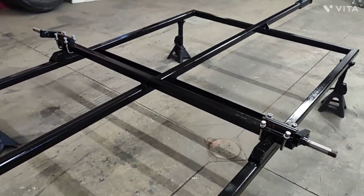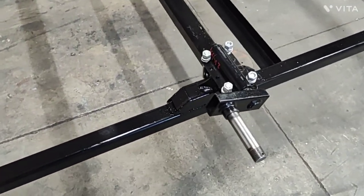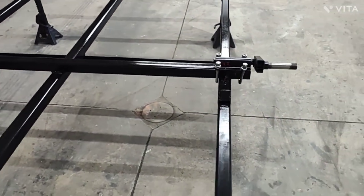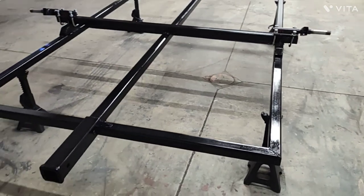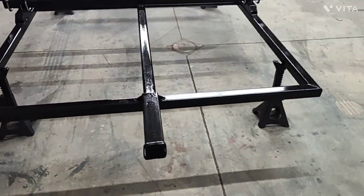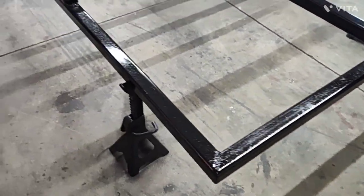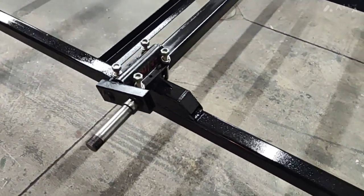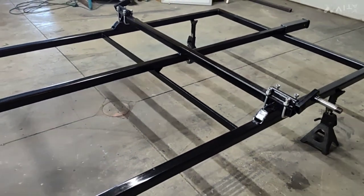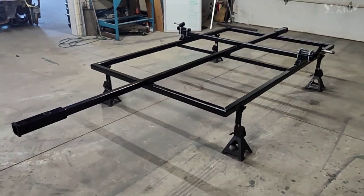Those are 1,000 pound each for a 2,000 pound total rating torsion snubs. I do have them tacked in place because the U-bolts aren't torqued yet. I want to get my level on them and make sure they're both parallel with each other. Also some gussets back there, just a little insurance. Who knows if you'll ever use them, if it was even needed, but they're there. Gussets there on each side of the main tube. Put that 2-inch riser in there just to give me a little more height on this one, since it is going to have about 33-inch tall tires on it and be off-road.